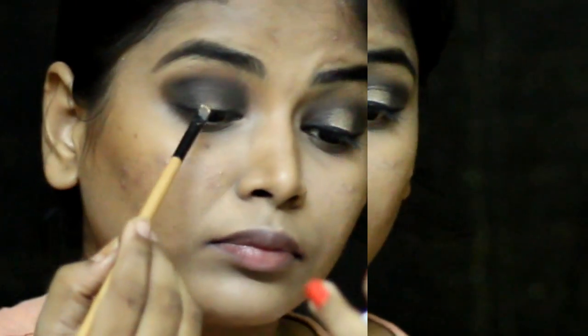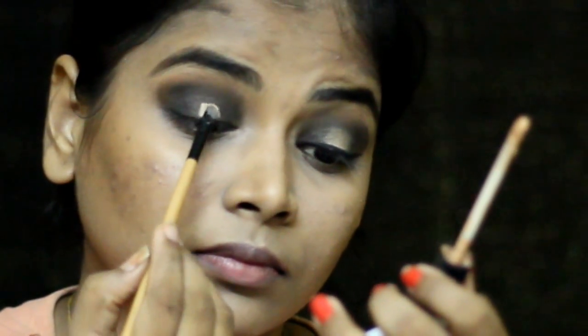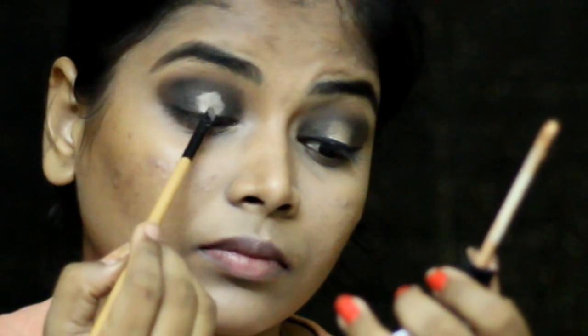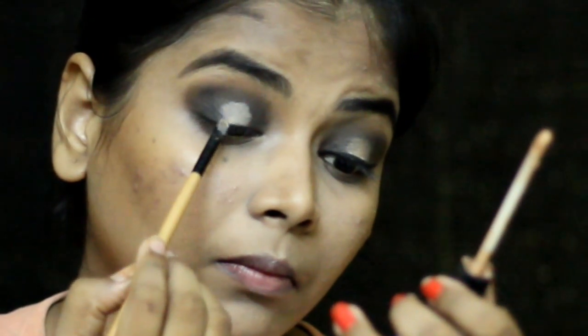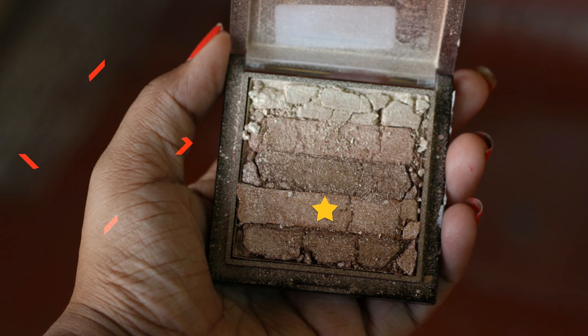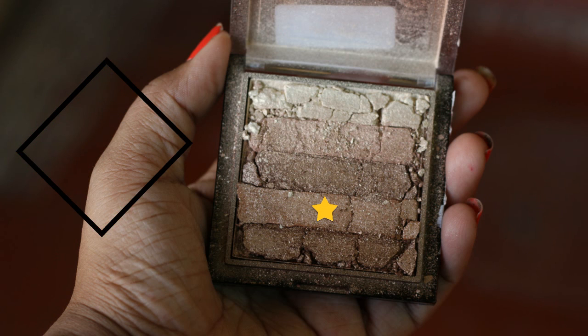And again, I'm using a normal flat small brush and I'm taking my Fit Me concealer and I am applying that on the middle part of my eyelid. I didn't realize that my video stopped recording during this step, but I used this shade from my Makeup Revolution Shimmer Bricks and I have applied that right on the top of my Fit Me concealer on my eyelid. There is no footage of that step, but it's okay, it's very simple.